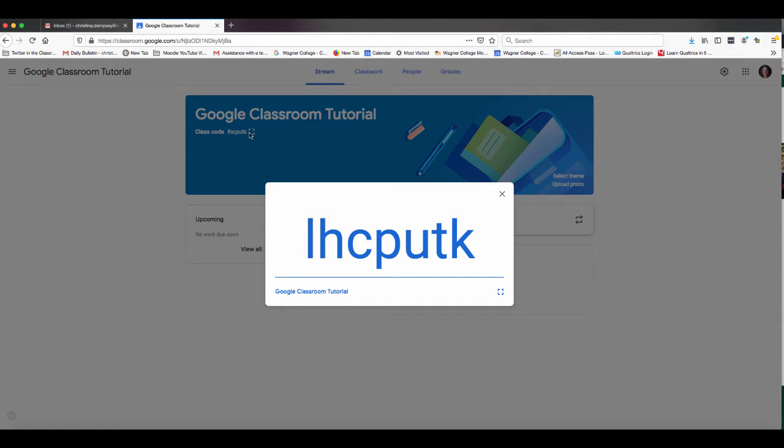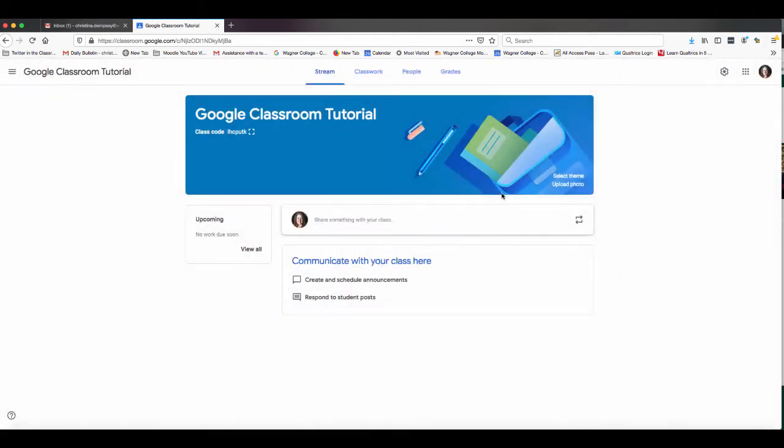Now, when students log in, they can click on the little plus sign in the upper right-hand corner like you did when you were creating your class. And instead for them, they will click Join Class and simply put this class code right into there. That will then get them connected to your class, and it's less work for you to have to do. If you have a large amount of students that need to be added, it makes your life easier because they can then just add themselves to the class. So we're going to X out of this here.